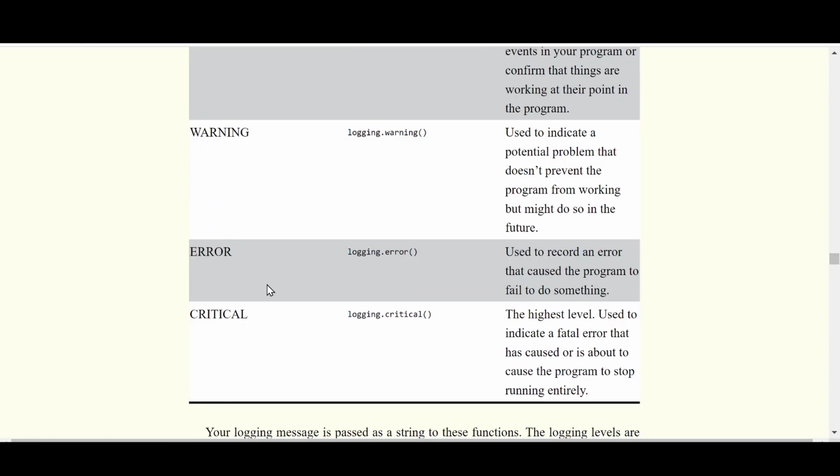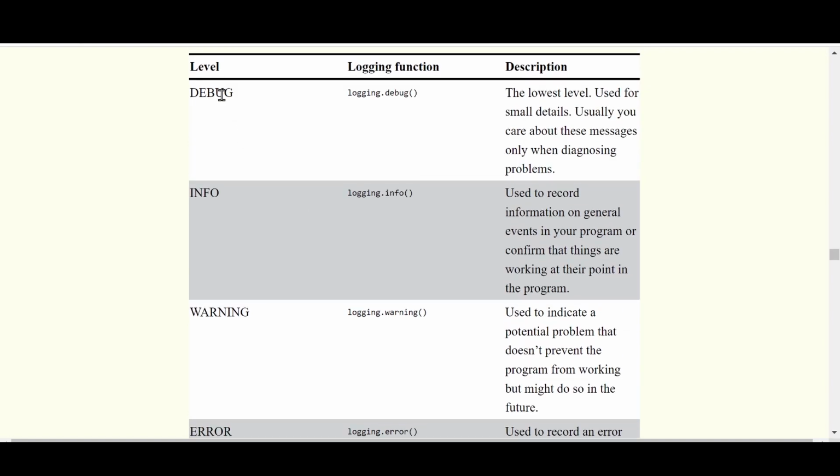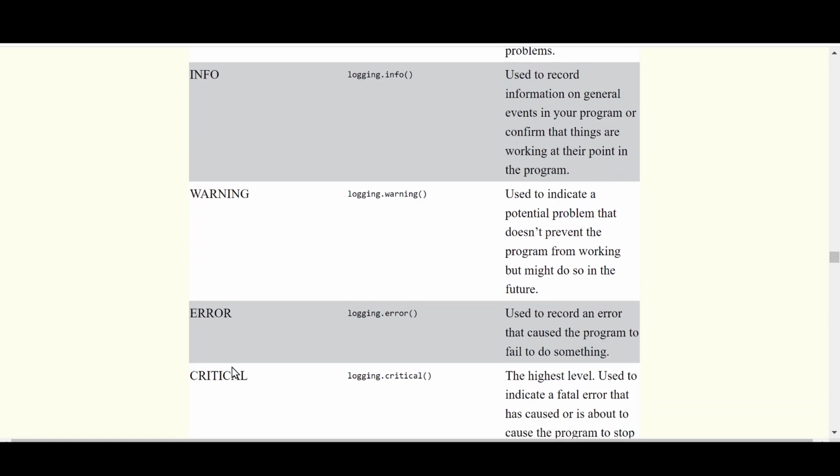And whatever logging level we set, we will get logs from that level and all the way up to the highest level. So for instance, if we set the debug level here, we will also get debug messages on the info, warning, error, and critical level. On the other side, if we set the error level, we will only get error messages and critical messages. So typically in production, we would change the logging level to error, so we only get error messages and critical messages. But when we are developing and we try to debug some issues, we would set it to, for instance, debug to really get all the logs.